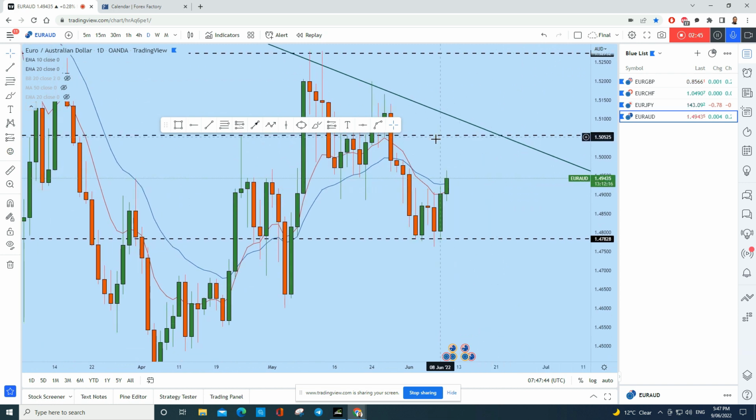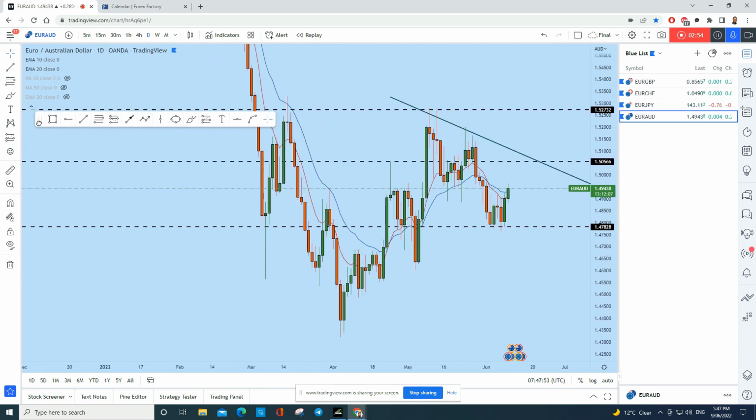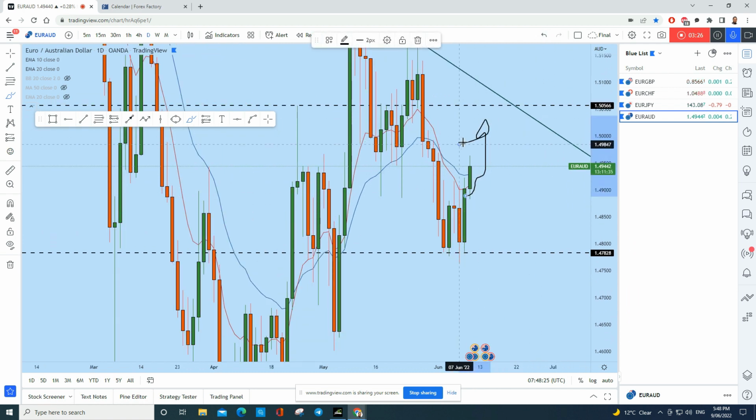We see there is a gap to be filled on Euro AUD on the daily time frame as well. At the same time, if you look at the market structure, it looks like Euro AUD is trying to create a bullish market structure. This is the daily structure. The price was creating a series of higher lows in this zone and is pushing to the upside. In this zone, there was a double bottom formation on Euro AUD, and with the double bottom, a bullish engulfer was formed. So Euro AUD looks like it could rise at least to a certain point.